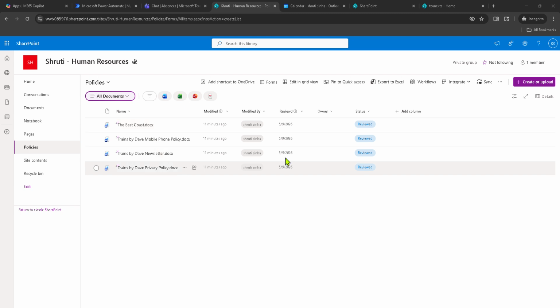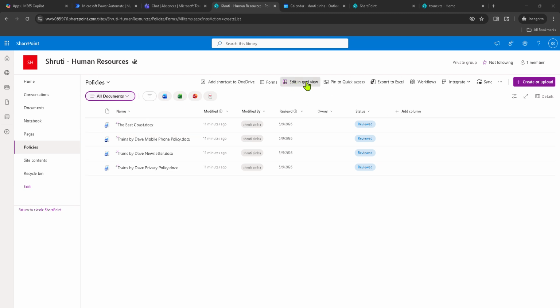Now let's edit this and make some of them outdated, right? Because all have the latest stamp and all are reviewed. So let's do some changes here and change the date and everything. So for that, we'll go to edit in grid view. For me, it took a few minutes to appear.